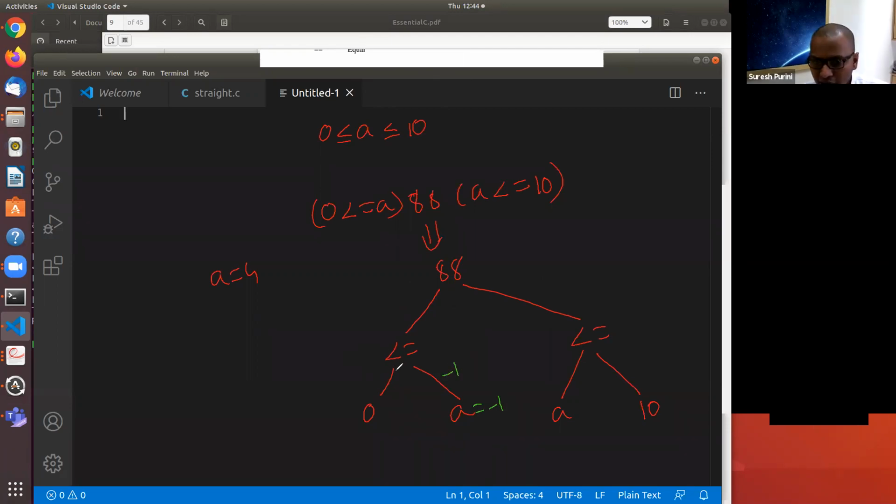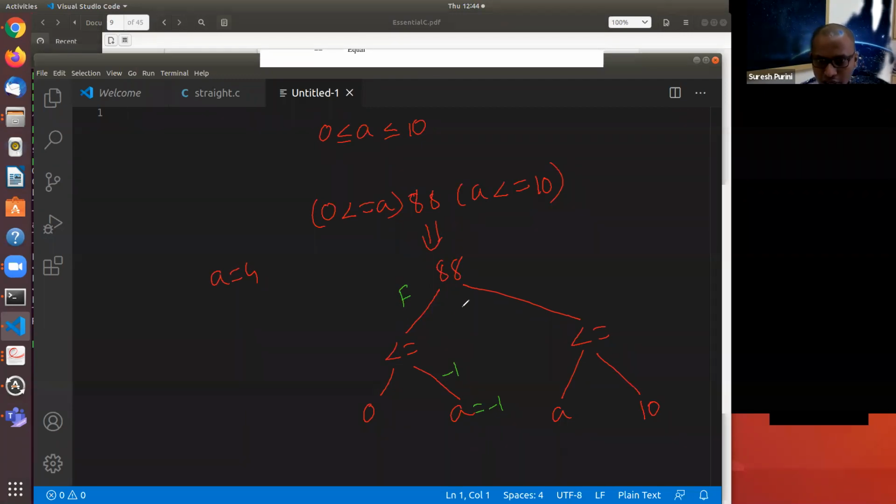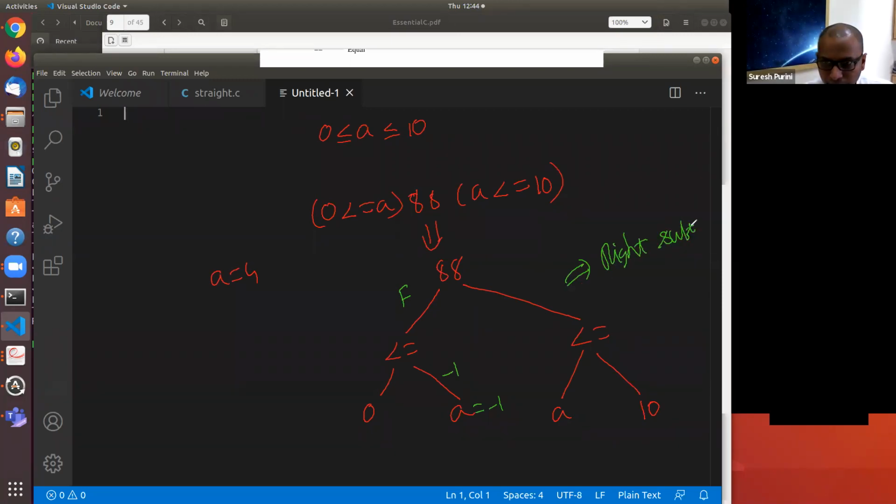Is 0 less than -1? False. Once it is false on this side, the compiler knows there is no point in evaluating the right subtree, because false ANDed with whatever it is will be false. So the right subtree will not be evaluated.